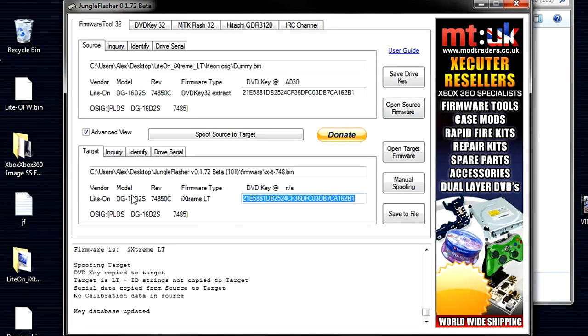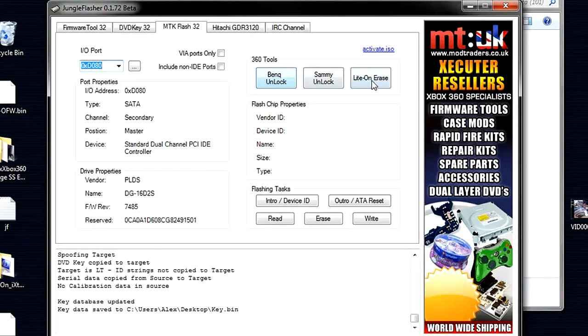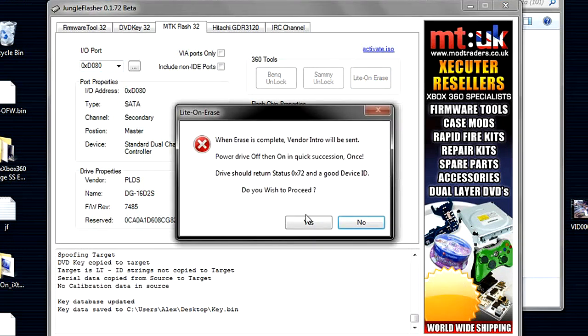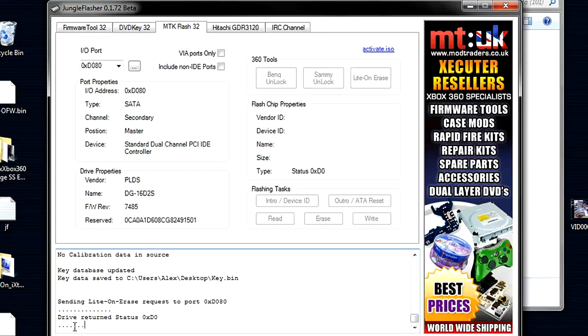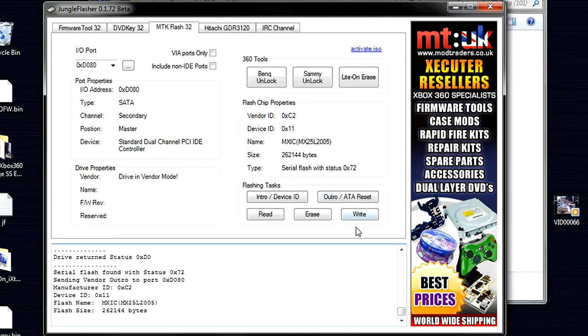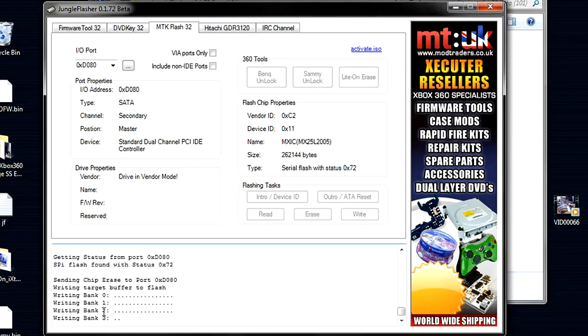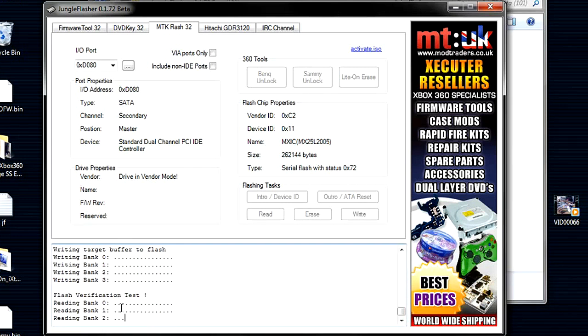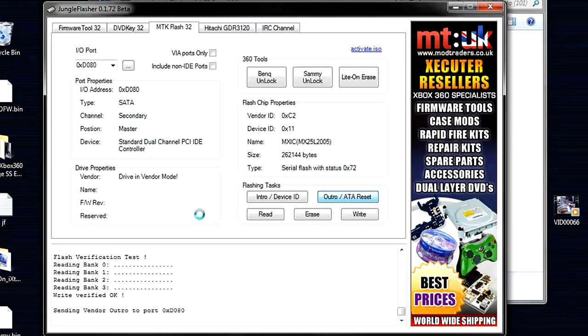Now that you have your drive key dumped and saved, open the new LiteTouch Plus firmware and load your key. Go to MTK Flash, make sure LiteOn is selected and your power source is available. Click LiteOn Erase, click Yes. After the first message and when the second message appears, power it off and power right back on about a second later — otherwise you'll fail and corrupt your drive. Then click Write to write the new LiteTouch Plus 1.9 or 1.1 firmware. It will verify and confirm your LiteOn 7-series drive is flashed.